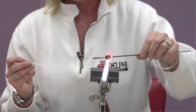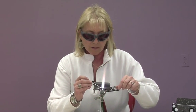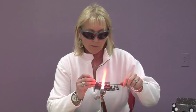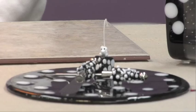Make sure you keep some heat in your bead so that it's not going to cool off too quick. And just continue till you finish it or have all the dots on that you want. In front of me on the table, I've got several examples of beads with dots. So if you want to take a look at those. But other than that, a little practice and you'll be able to do it just fine.